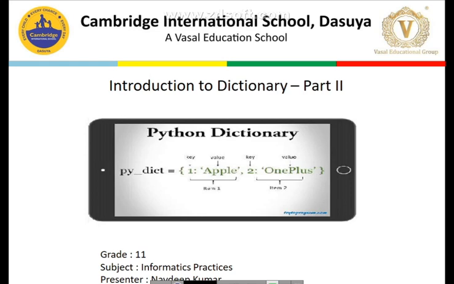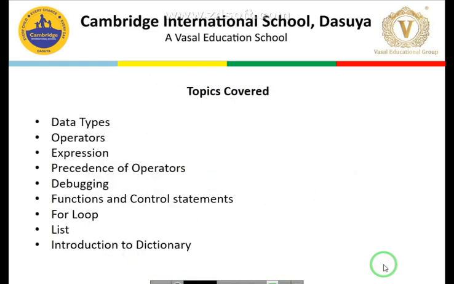Before we go into the details, just have a recap of the topics we have covered. First we covered the data types. It's important that dictionary is one of the data types and it falls under the category of mapping.